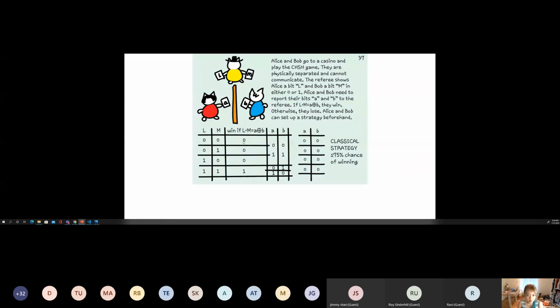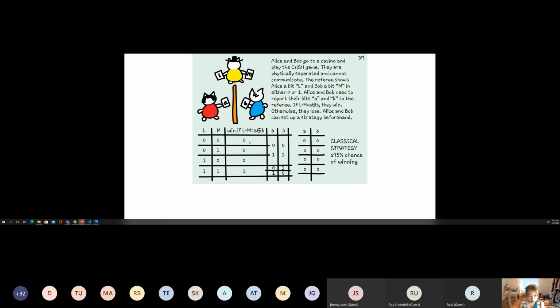So you will see that classically they can do, say, because it's more likely to get 0, they can say, why don't we just always give out zeros? So like in this case, we can at least get 75% chance of winning. You can actually do better if you have a pair of qubits. If this is allowed as a quantum game, you can actually improve that chance of winning.